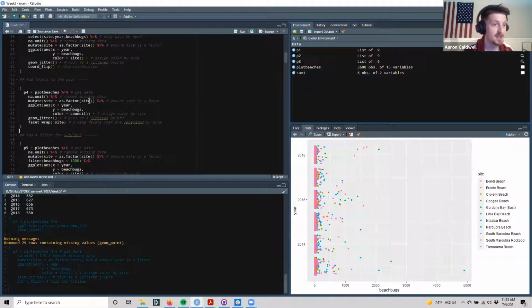So again, this is why I have as factor, because it'll typically throw an error if I give it a continuous value. Now, there are ways to do it for continuous values by binning them. Say you have a continuous value between 1 and 100, you may do everything less than 25, everything between 25 and 50, 50 and 75, 75 or greater, right? And then you'd have 4 facets. But let's give a look at this. It's the exact same thing we have above, except we're going to drop the coord flip and we're going to add a facet wrap by site.